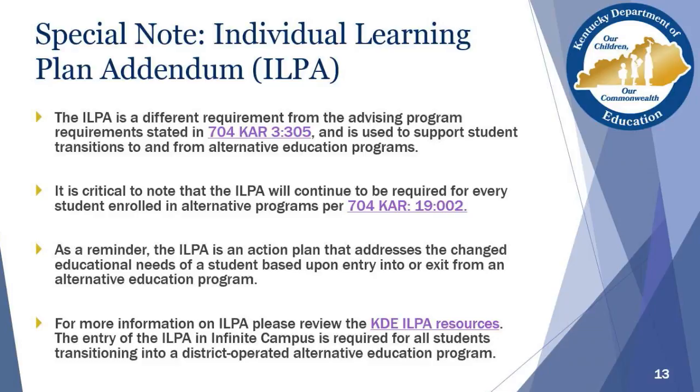As a reminder, it's an action plan that addresses the changed educational needs of a student based upon entry into or exit from an alternative education program. If you want more information about the ILPA, please review the KDE ILPA resources. Also, in alternative education branches, there are people that you can consult with. And that takes me to our last slide, our KDE contacts on this work.